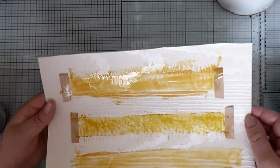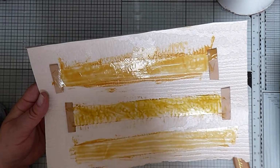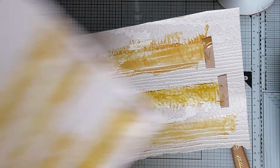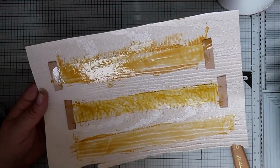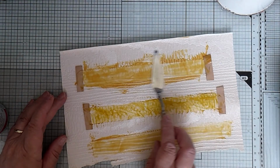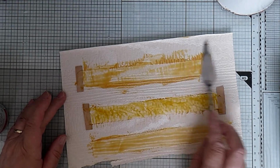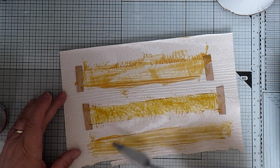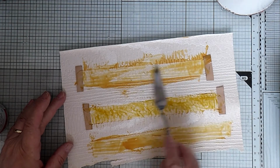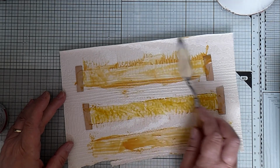I've gone quite heavy with the Aladine Ice and the gel medium, so it'll be quite strong as opposed to these where I went a bit lighter. But you can vary how much you put on. If you've got too much on, you can scrape it off because it stays fluid for quite a while. You can leave areas where it isn't coloured. It's entirely up to you.